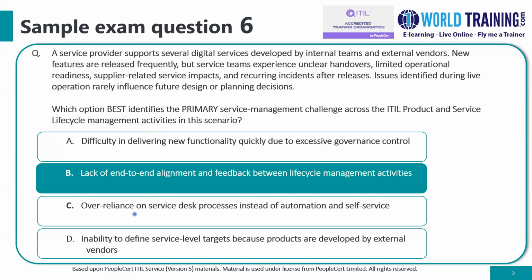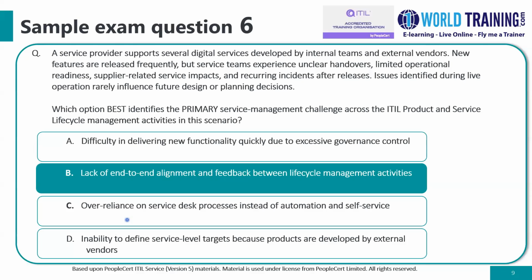Choice C, over reliance on service desk process instead of automation and self-service. Now, there will be some automation happening, but we do not see any issue related to service desk overload. It's more about the life cycle linkages missing and the non-existence or limited existence of feedback loops. They might have used automation because the features are released frequently.